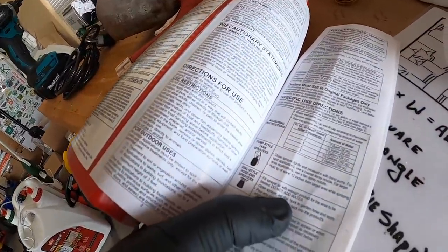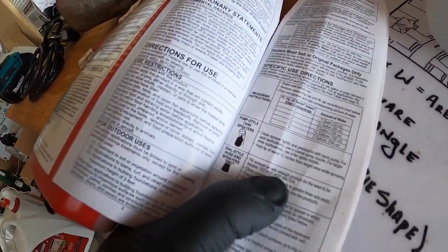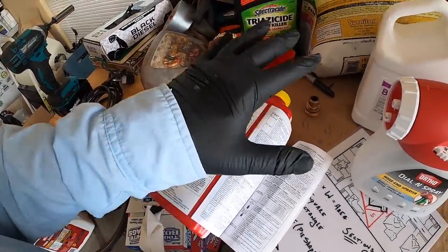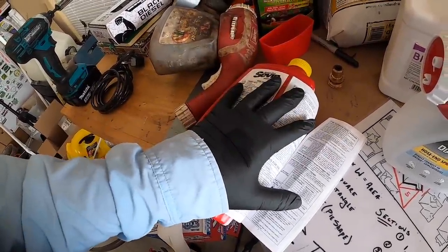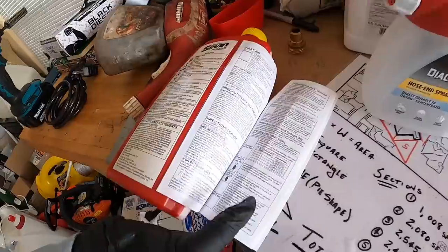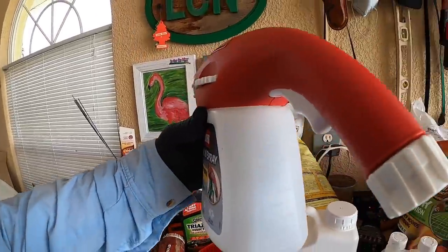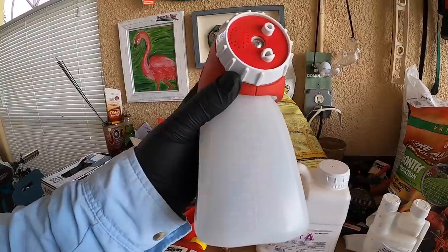And it does say on here to not add water. We do that with Next products and fertilizers, but those are completely different. Remember, this is an insecticide. You've got to follow the letter of the law on the label with insecticides. And it says, just put the concentrate in straight and do not add any water. So we're going to put 16 ounces in. This is a 32 ounce tank, so we'll put in halfway and we'll be full.